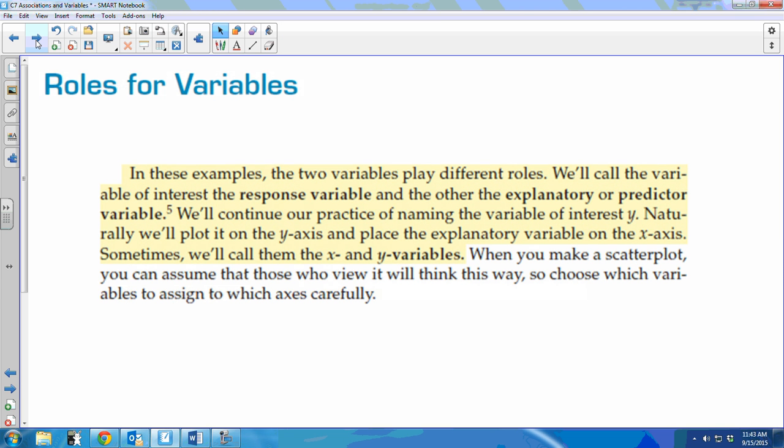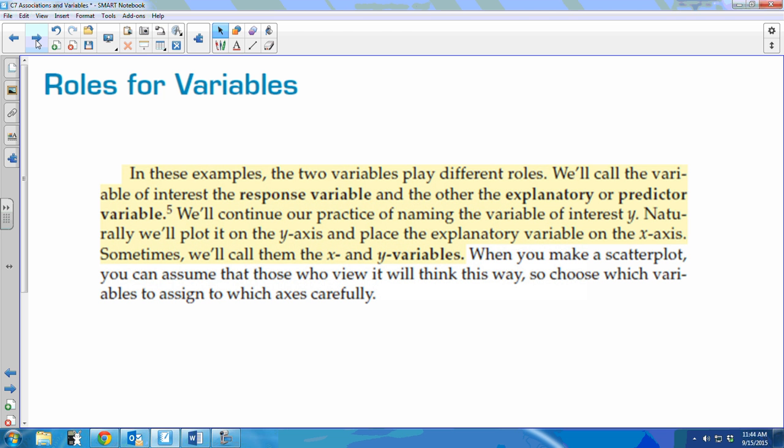Then just, again, vocabulary. We have 2 variables, an x variable and a y variable. In other classes, they're called different things. In statistics, we're going to call them what I'm going to tell you. A lot of classes use independent and dependent, right?